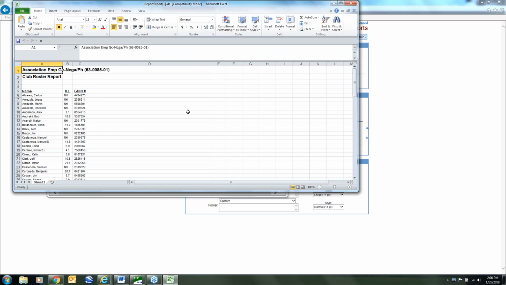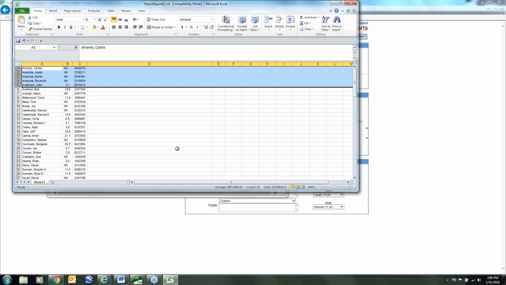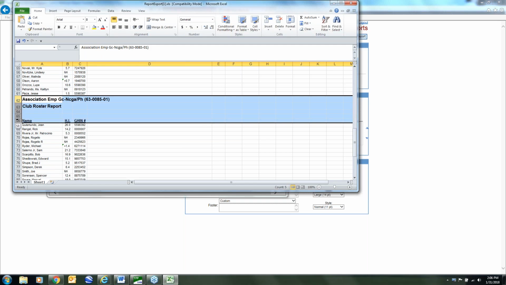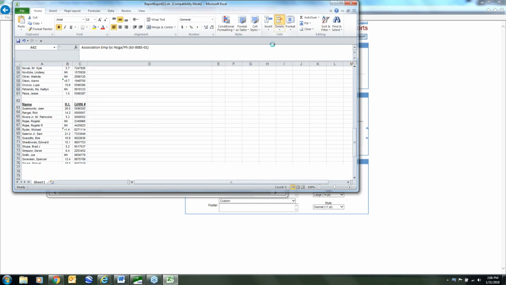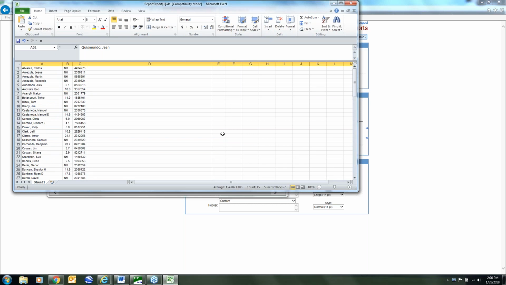And that's what it looks like. Now, again, I need to clean it up a little bit. I want to get rid of some of these headers. So I'm just going to delete those rows. I'm going to go down, and I had another little place where there's a page break. Going to delete those. I'm left with 87 members that we have right this minute.